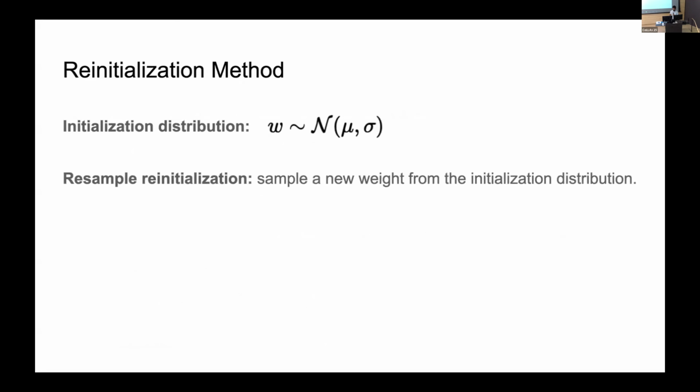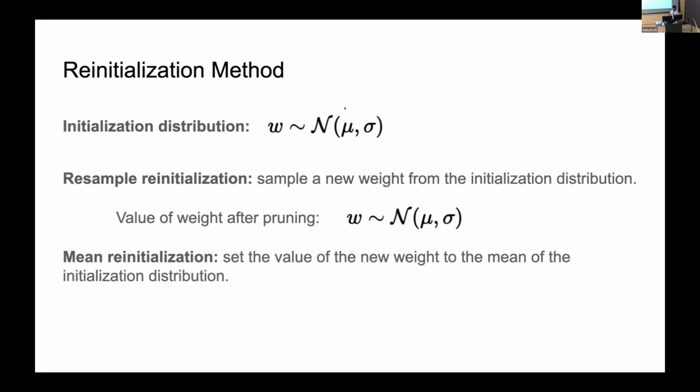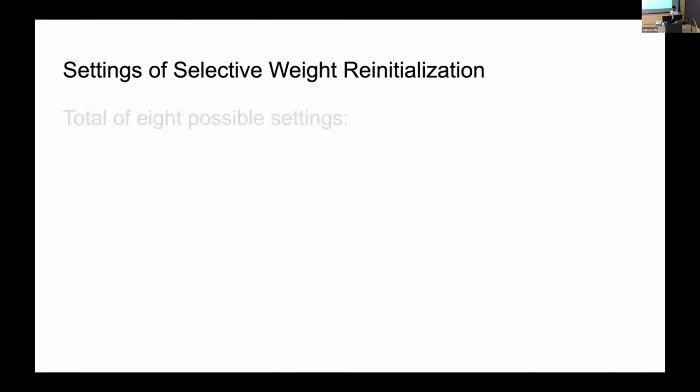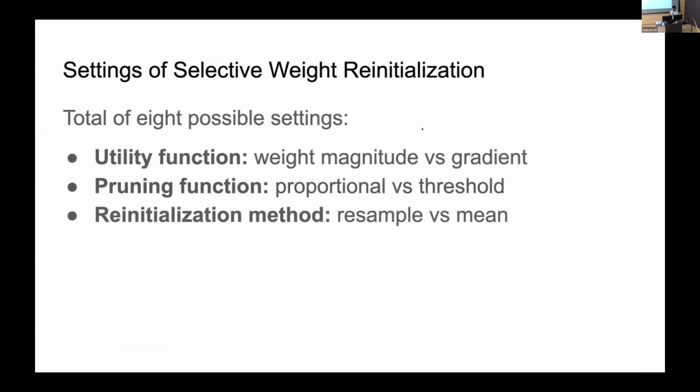Similarly, for when you're trying to reset, there are a couple of interesting choices. First, you can sample weights from the initial distribution and randomly reinitialize. And second, you can do this mean reinitialization, where you reinitialize to the mean of the initial distribution. So that'll be like you just set the value to 0. So the new weights can be set to 0, or they can be set random. So as I said, there are all these 8 possibilities associated with 2 different choices. There are more choices, but just to give you an idea, I'm just talking about these 8 choices here.